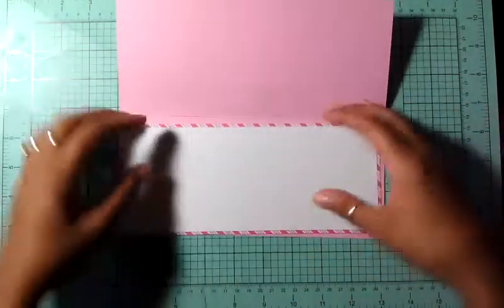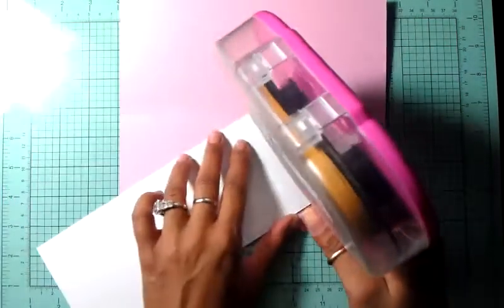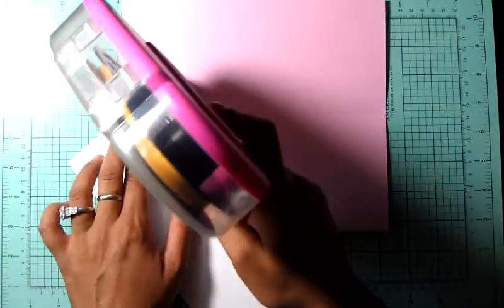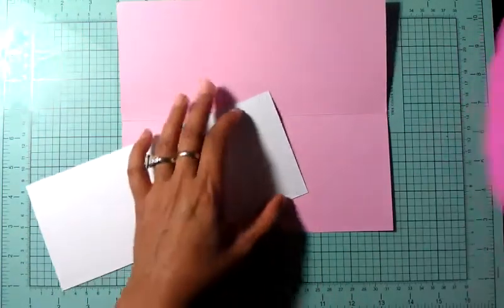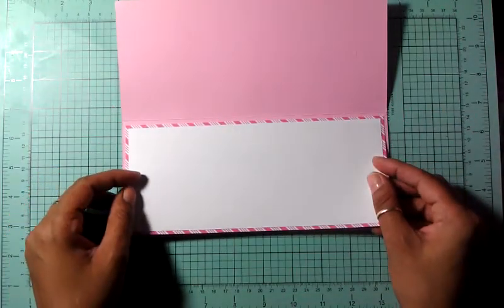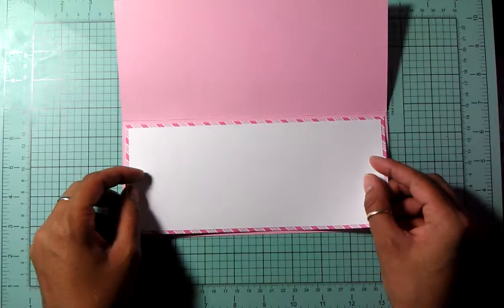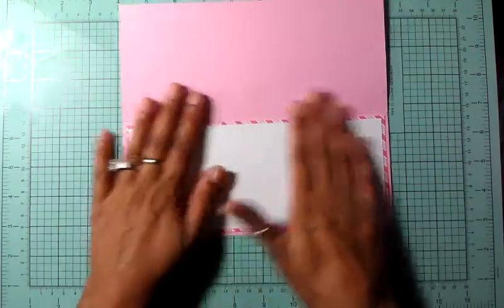Okay, if you have any excess glue around, just kind of roll it off. Now I'm going to adhere this to my card base. Looks really good right there.